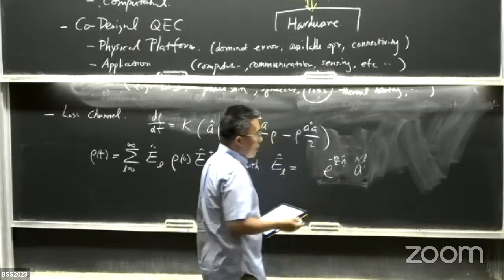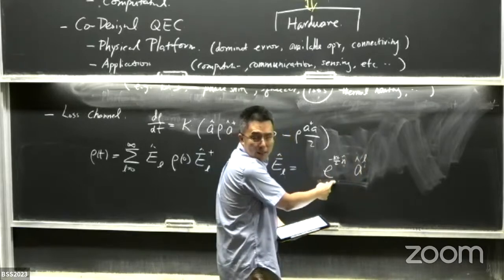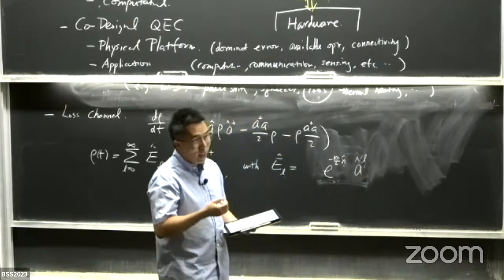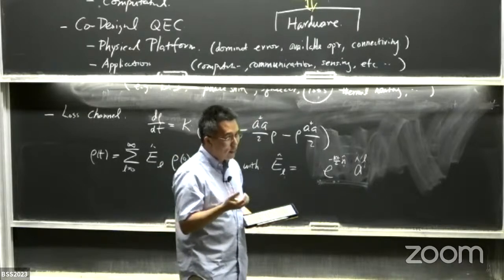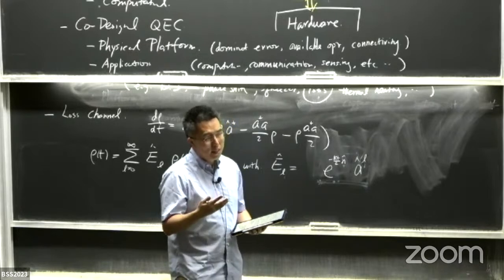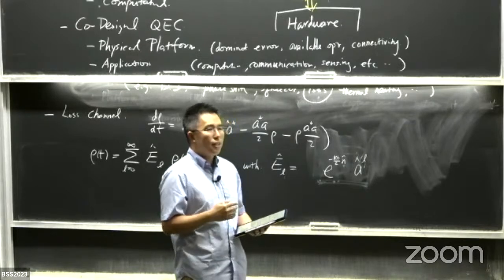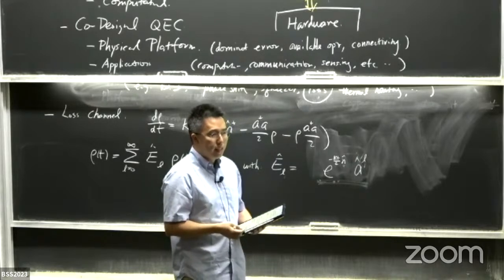For example, if you don't have photon loss, you will still have this factor. If you have a coherent state and you don't see any photon loss, actually the amplitude of the coherent state will still decrease. That's associated with the back action of not detecting a photon, which says more likely there's less photon in the system, right?